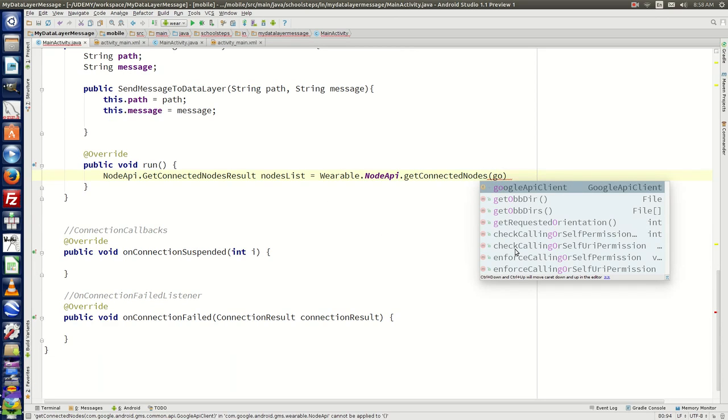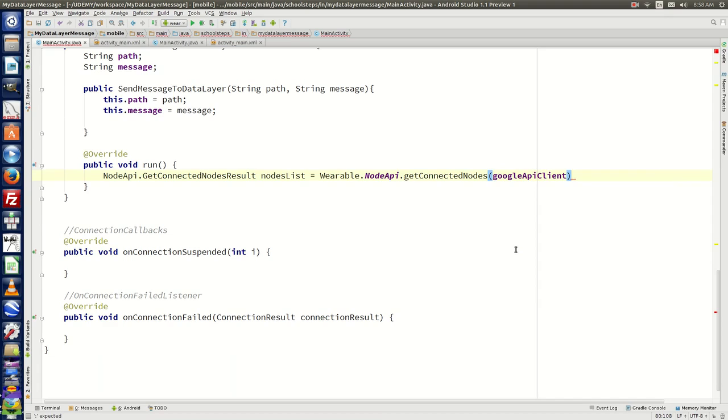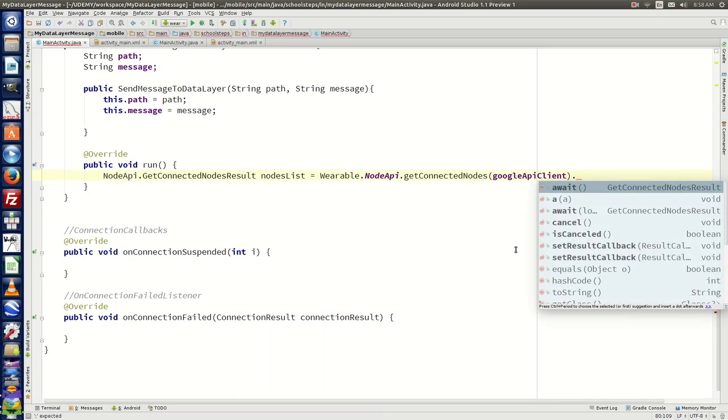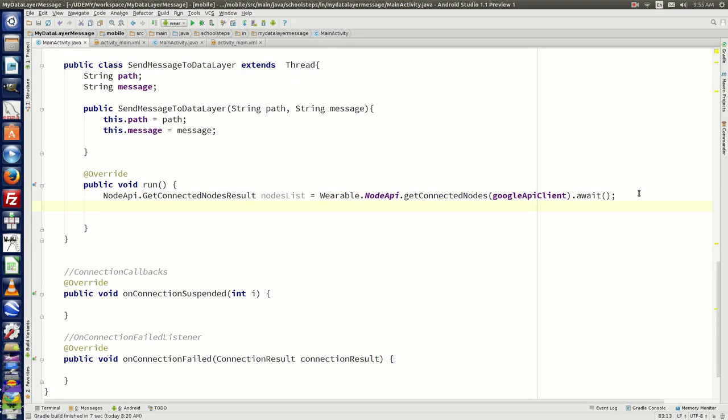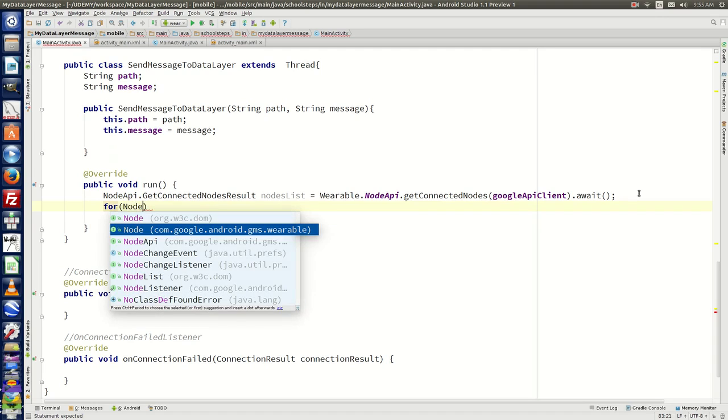So let's pass GoogleApiClient here, and then we need to say dot await. After we get the node list, we need to send the message to all the nodes currently connected to the data layer. We will run a for loop, get the connected nodes one by one, and we'll keep sending the message.